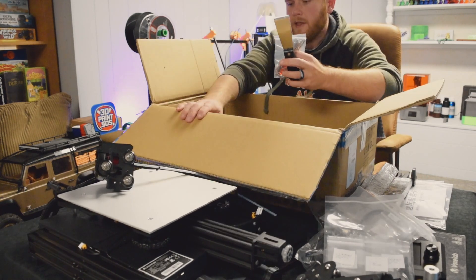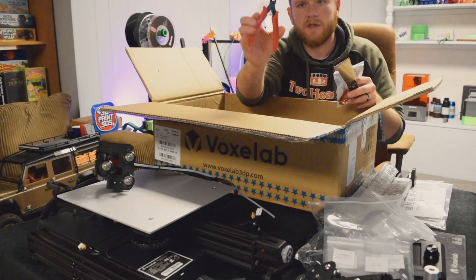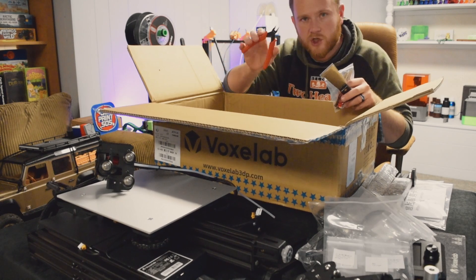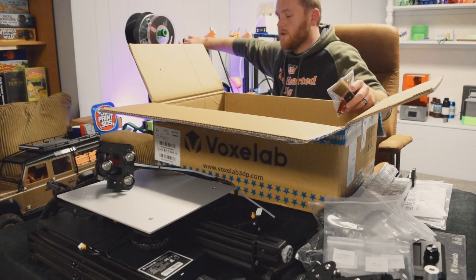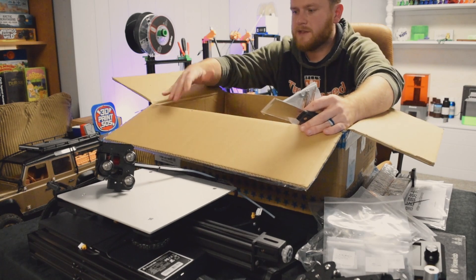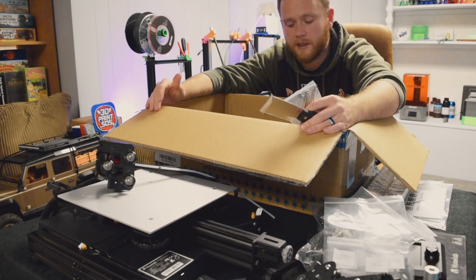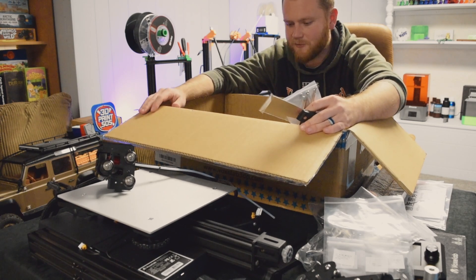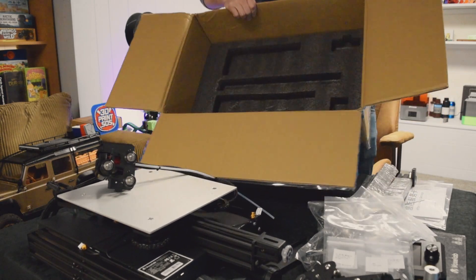One thing I do want to note — especially if this is your first printer — you might want to grab a set of side cutters. They're very helpful for snipping filaments and finishing filaments, especially if you print with a brim. I'm actually kind of surprised that VoxLab didn't include them in the box. VoxLab, if you're watching this, I would highly recommend including those in the next sets. This printer is going to be a lot of people's first printer, and that's a really nice tool to have. There's even memes about this online where when those things break, it's time to buy another printer.